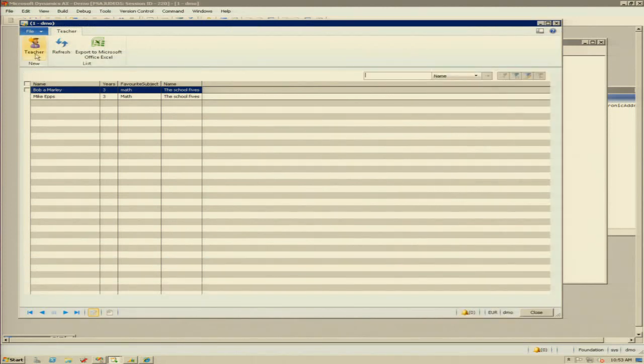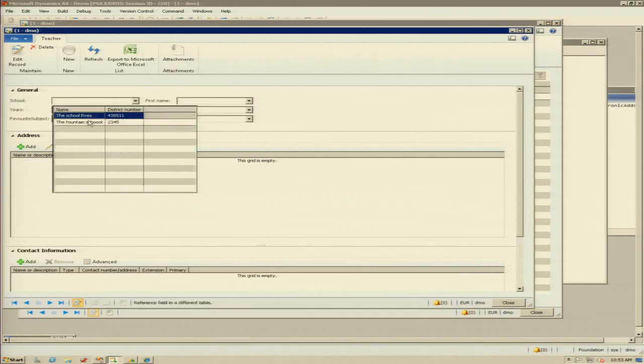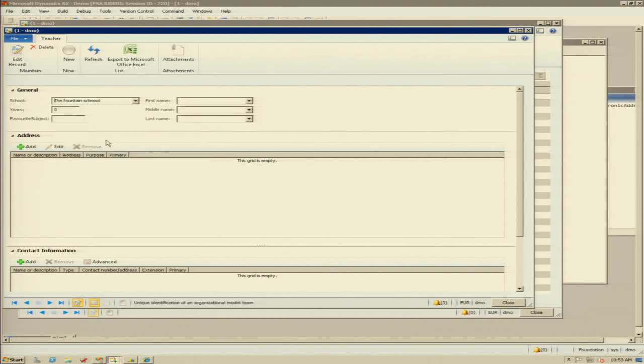And now, same thing, you can create new teachers and also edit the teachers. So I'm going to create a couple of teachers and relate them to the school I just created. So go here, I pick the school.